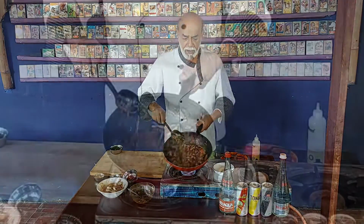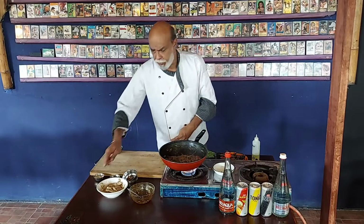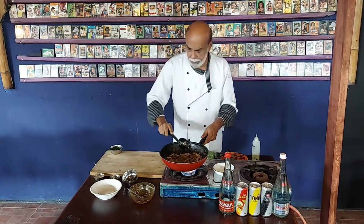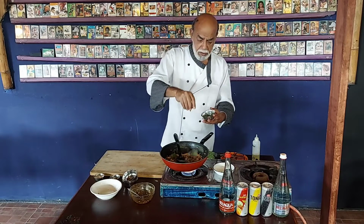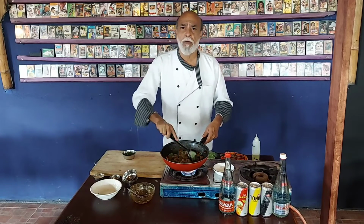All right, perfect. See this beautiful thingy right here? Now, we're gonna add our chicken right back in here. Add in your chicken. Give it a good mix. This is gonna be terrific. Awesome. I got a couple of basil leaves here. Give it a good swirl. Let this cook for about 1 minute. The chicken is already cooked through.